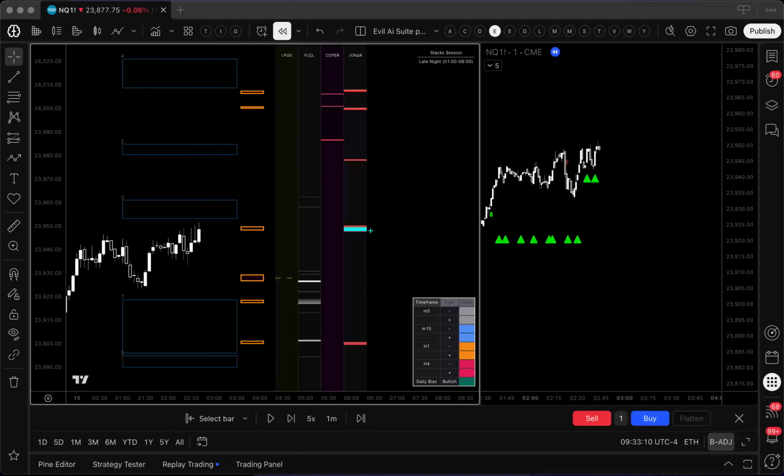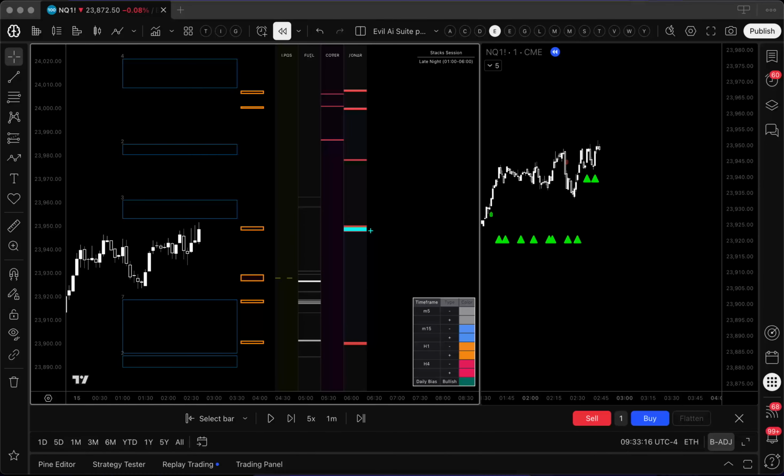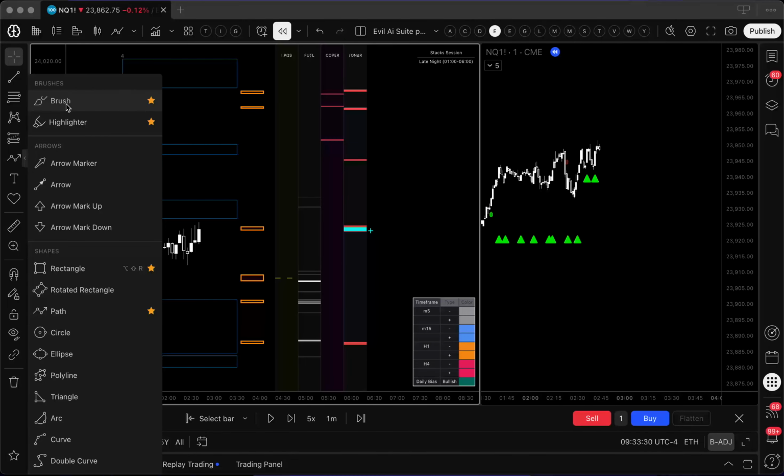Now let's talk about B setups. The only difference with B setups is that we'll have hit a stack, but we won't have actually swept fuel into the stack, or we may have hit the stack and left fuel close by. So let's just draw an example of what that might look like.